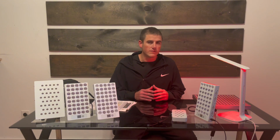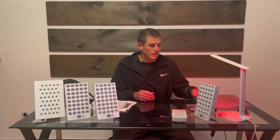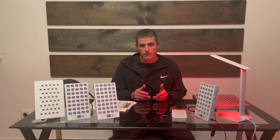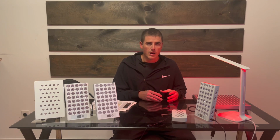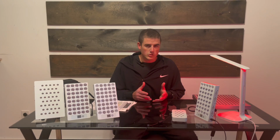I think it offsets some of the effects of looking at a screen all day or being indoors, being able to get near infrared and red light on your skin, because how red light and near infrared work, you get global effects throughout the entire body. So there's not really any need to cover and blanket your whole body with red light therapy to get a lot of the effects. The one thing I do think full body red light is good for is boosting the lymphatic system and the lymphatic capillaries in the skin and improving skin health. But you get remote effects from red light therapies. You can treat one area of the body and it improves wound healing on the opposite side of the body. So there's just not really any need for a full body panel for most people.